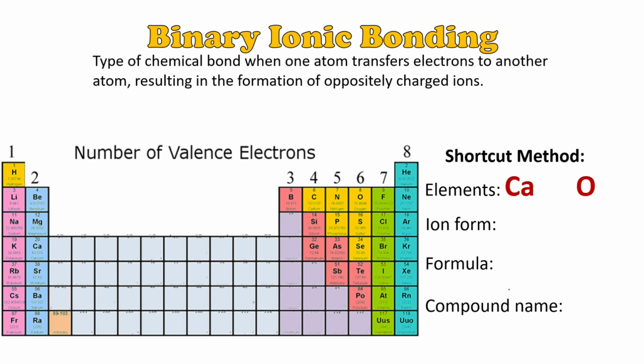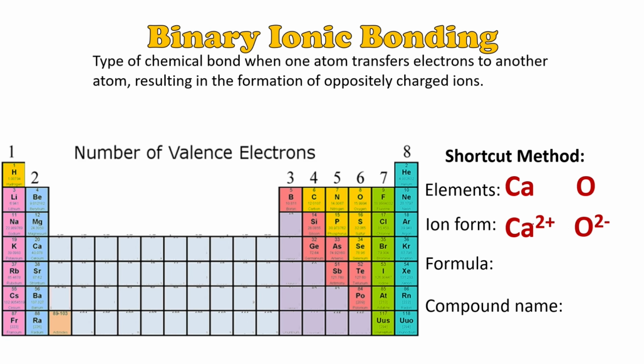So the same goes for another example: calcium and oxygen. Calcium is a metal. It is also in the second group, which means it has 2 plus because it's going to release those two valence electrons. Our oxygen belongs to the group where there are 6 valence electrons, and it needs 2 electrons to become stable, or the same as the noble gases. So O has 2 minus since it needs 2 electrons to make it 8.